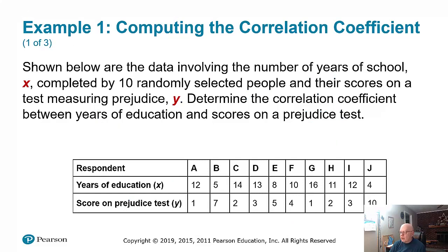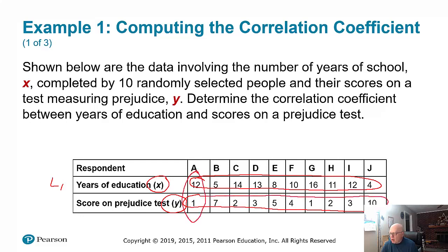All right. Now we're going to grab our TI-84 and we're going to do some real work. First of all, we're going to take a look at this. And notice we've got X values on one line, the corresponding Y values on the line below it. When you're putting these in the calculator, not only do you have to make sure that all of these go in L1, you have to make sure these are matched up. This 12 and this 1 are a pair. This 5 and this 7 are a pair. And don't mix them up. Don't put the 7 here and the 5 there. They have to go exactly where they show here.